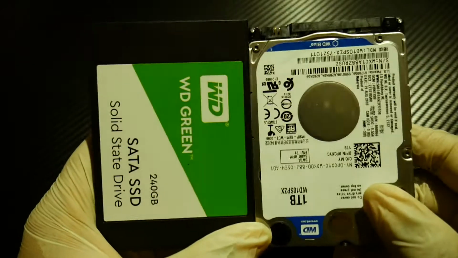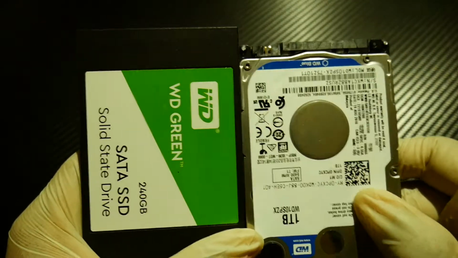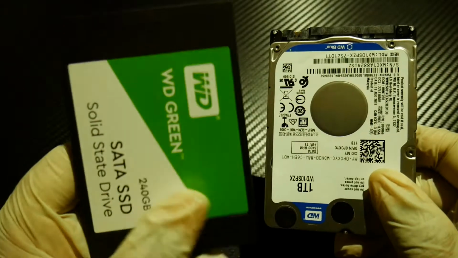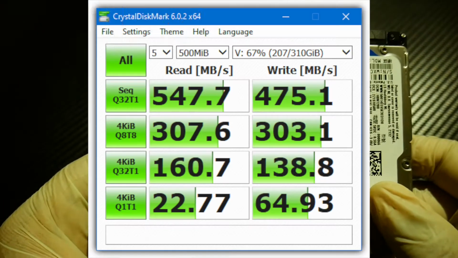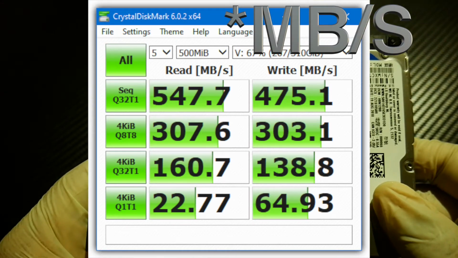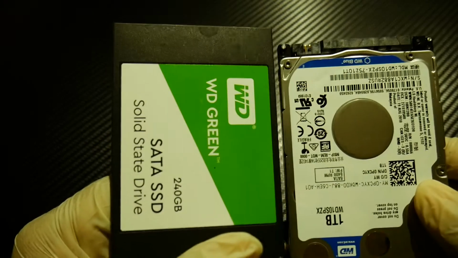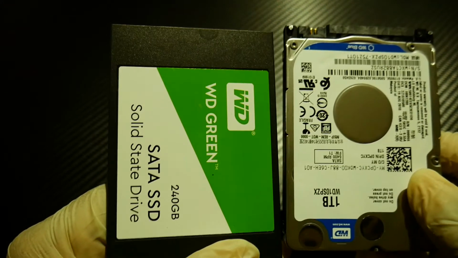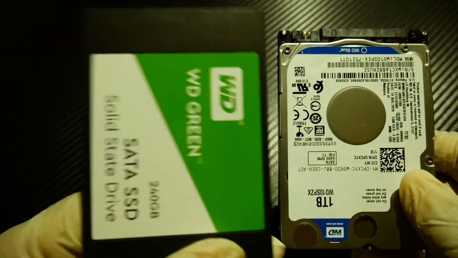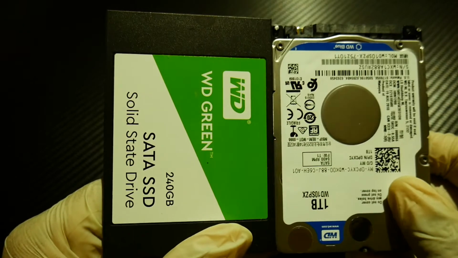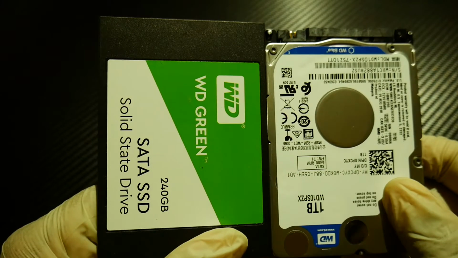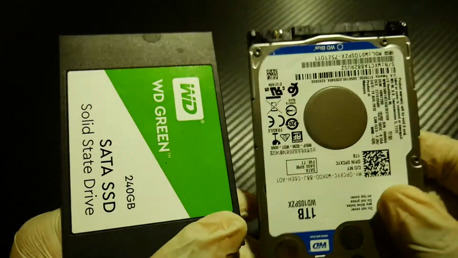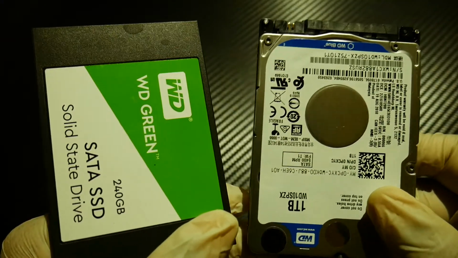Now how big is the speed gain? Normally a hard drive performs around 70 to 80 megabytes per second transfer, and the solid state transfers from around 500 megabytes. Yep, in solid state drives we have a lot of types. Even the basic one performs so well, around 500 megabytes per second. That is more than enough, ladies and gentlemen. So if you install this and turn on your computer, it will be very fast. It might boot under 10 or 15 seconds, whereas your old hard drive would take around 1.5 minutes.